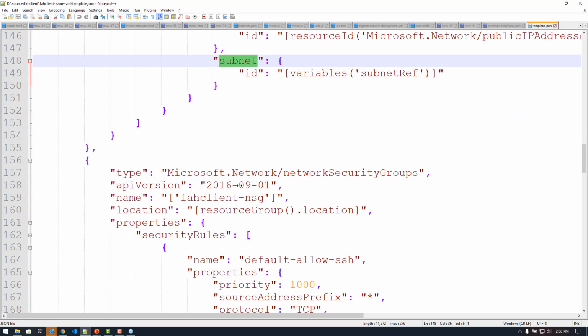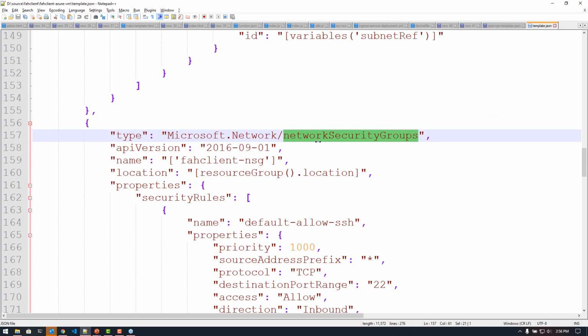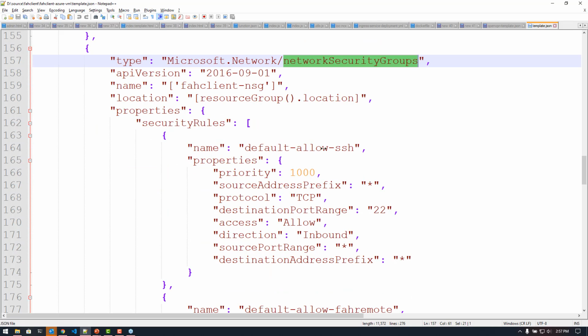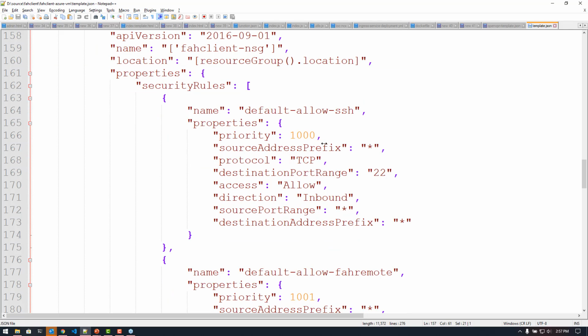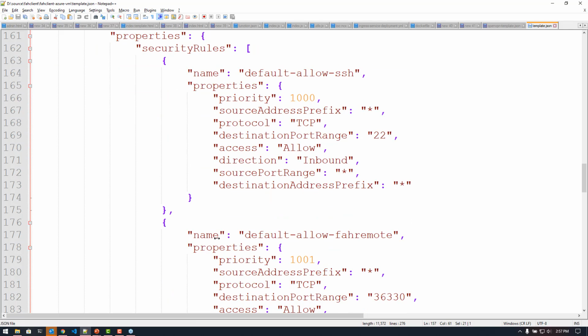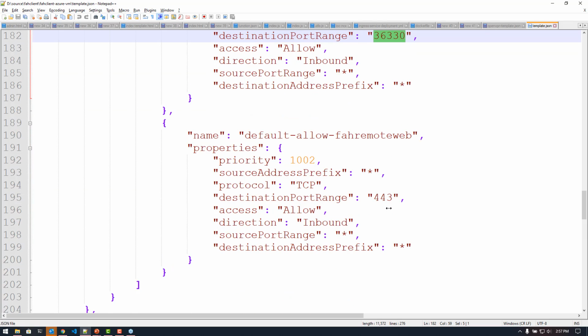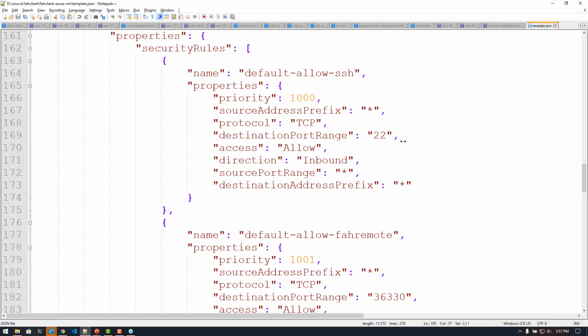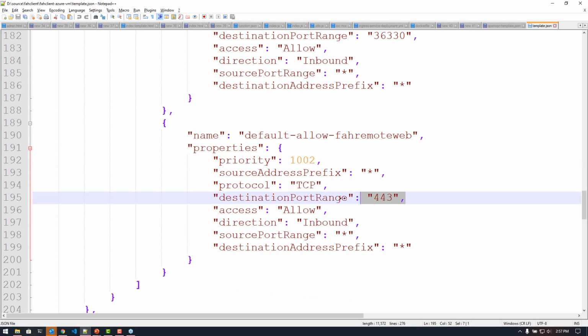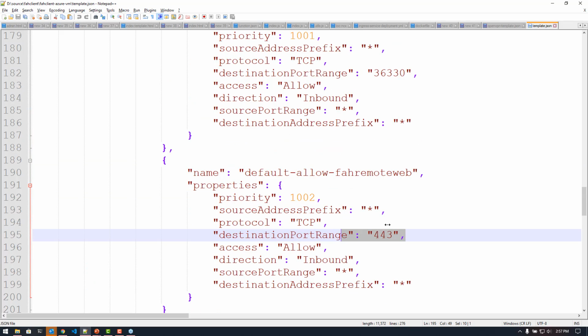Now, in addition to this, I have down here a network security group that I have defined. In this particular instance, I'm doing some packet filtering. I'm setting this up to assign some packet filtering to this virtual machine for the application that I'm going to be running in it. The two apps that I'm going to be running in this need 3 ports exposed: port 22, this port right here, 36330, and then port 443. So this is going to expose SSH, it's going to expose this one here, and then just some kind of random port here. And this port right here is for web services, that's for SSL.